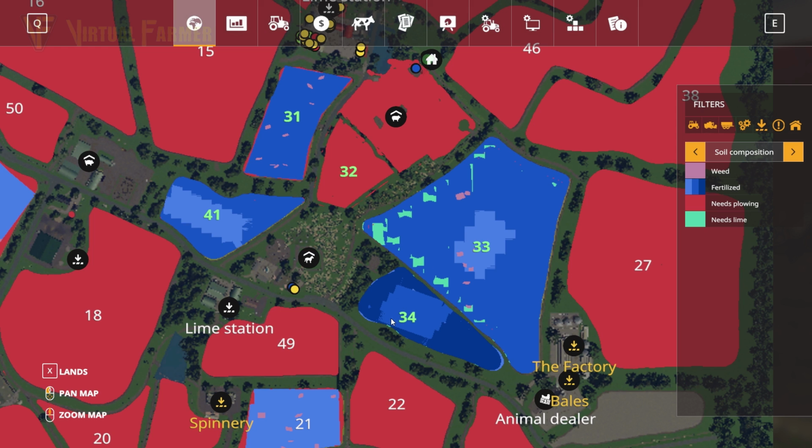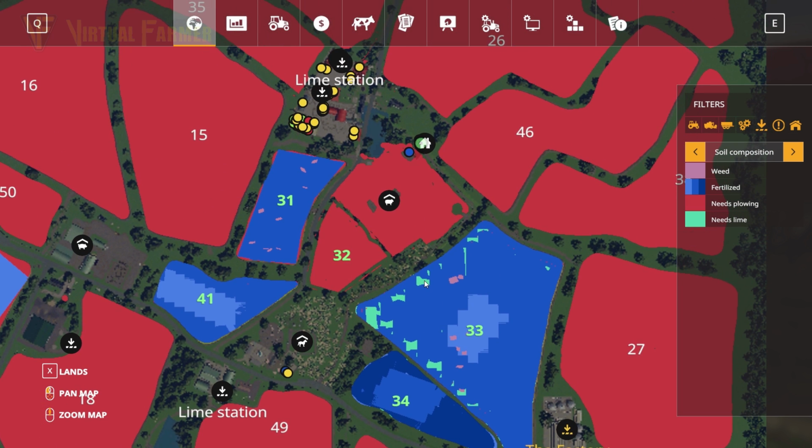But we're going to go and spray these fields. 34 will only need the middle of it spraying. 41 and 33 will need spraying completely. And 31 needs spraying too. So we're going to go and do some spraying as well.